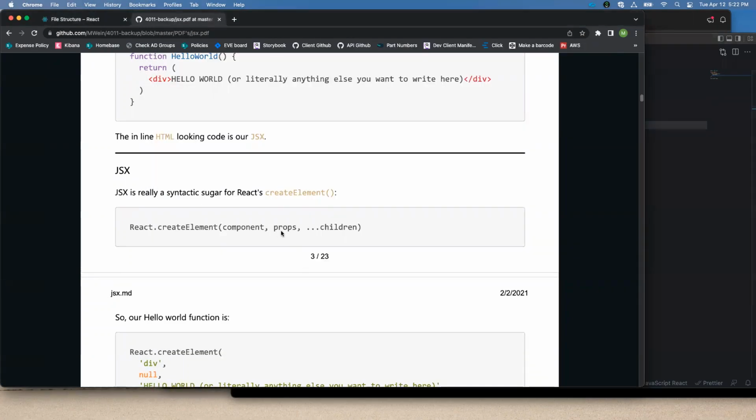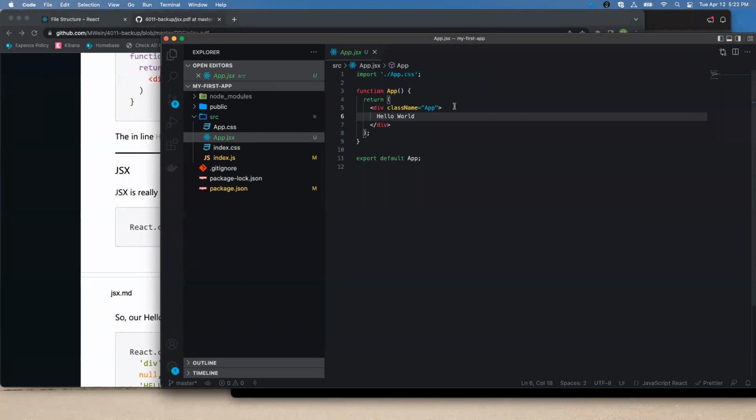Children or props, we didn't talk about properties yet, but you can give properties to the app. I don't like the way this is written, I'll change this in a minute, but you can give certain properties to app, and those would actually be parameters, but in React, they're called properties or props. They're like input parameters for whatever kind of custom stuff you want in here. Maybe I want to replace the words Hello World with something else, but I want it to be nice and dynamic so I can reuse this component. I would use a prop to make that happen.